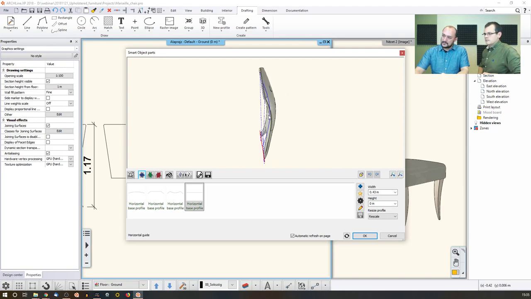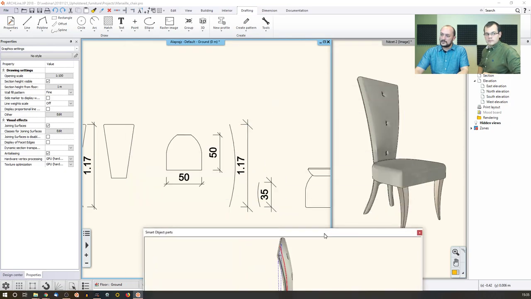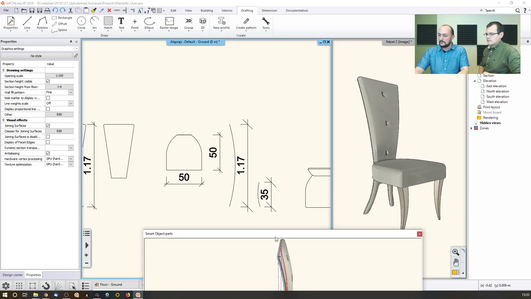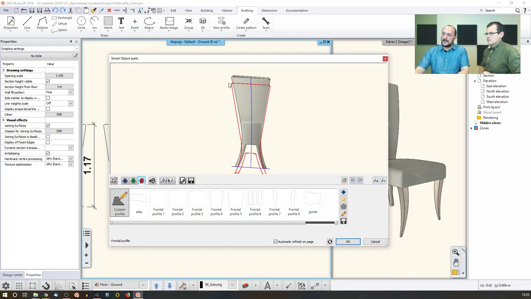And there is this one. The second one is the side view curve. And this is where I used the same way. I just designed this profile and used my drawing to track the original curve from the photograph. I could save it, but I didn't this time. And the same way I designed the frontal view of this whole thing.